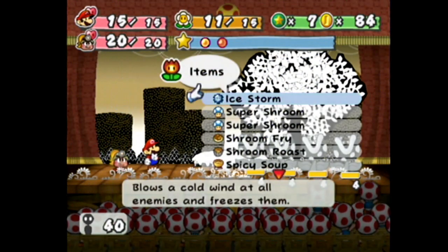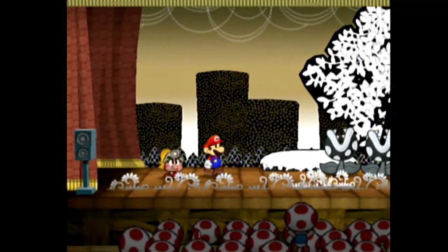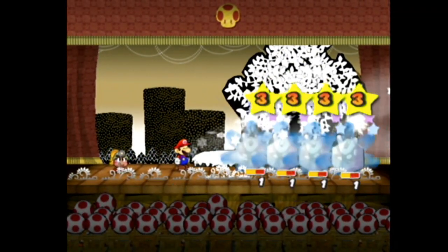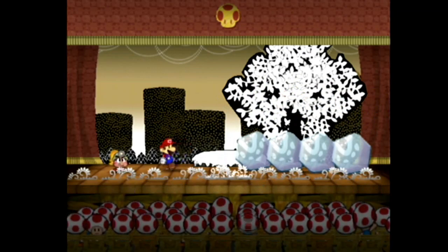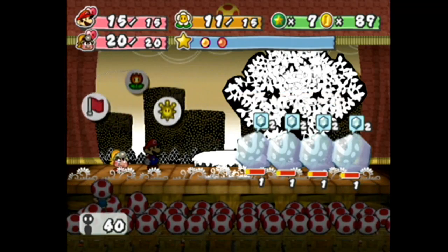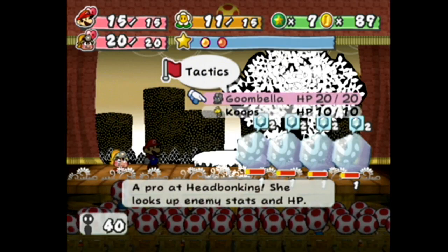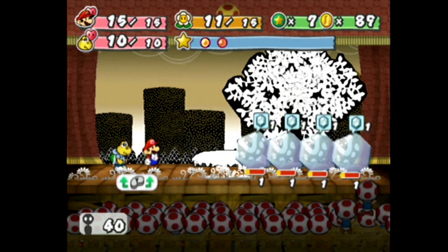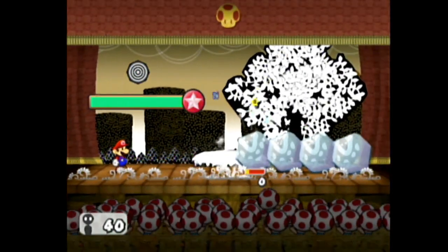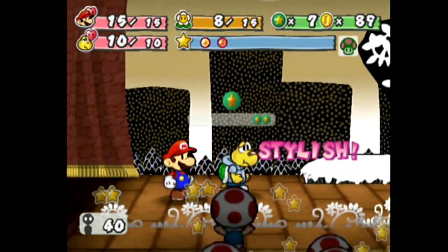So this is a good time to show this off. Let's see what the Ice Storm can do for us. Check this out. Wow, it actually froze all of them. I don't believe it. Movement would be impossible. And there we go. Refund came in handy. The coins only come after the item is used, unlike the first game, where the coins actually showed up while the item is being pulled out. See? So one Power Shell will take care of everyone. Bam! I didn't remember the Ice Storm actually dealing damage, to be honest. I thought it only froze the enemy.